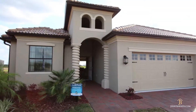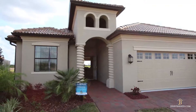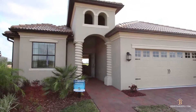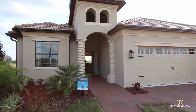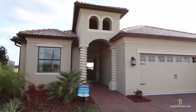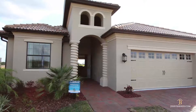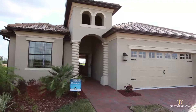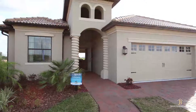This is Gerry Barker, Vacation Home Specialist here in Orlando. We are down in Champions Gate and we are visiting the Hideaway model here at the club section. We're going to give you a quick video tour of this fantastic property. Lennar has actually broken down this property and shown us a lot of what's behind the walls, so you'll see a lot of how the property is built in this particular model. Let's go inside and take a look.